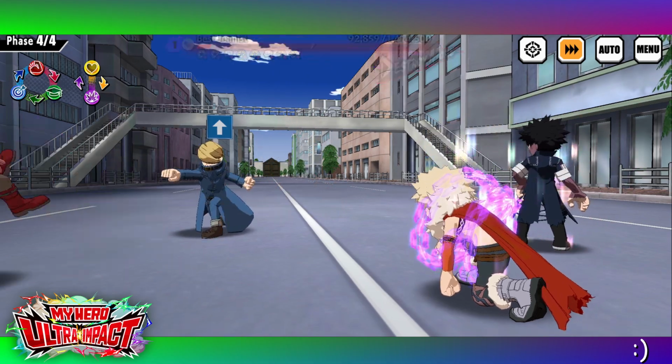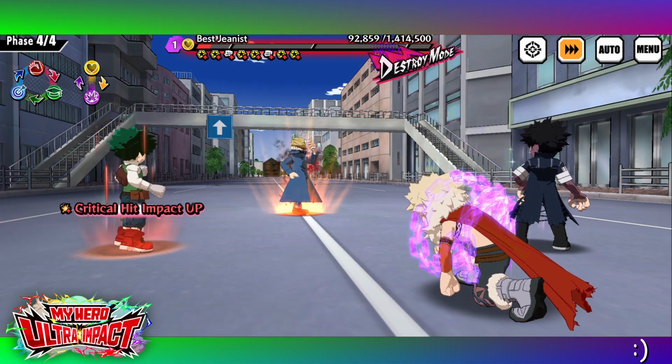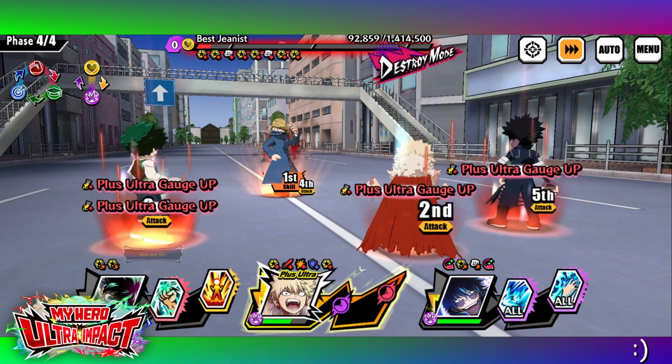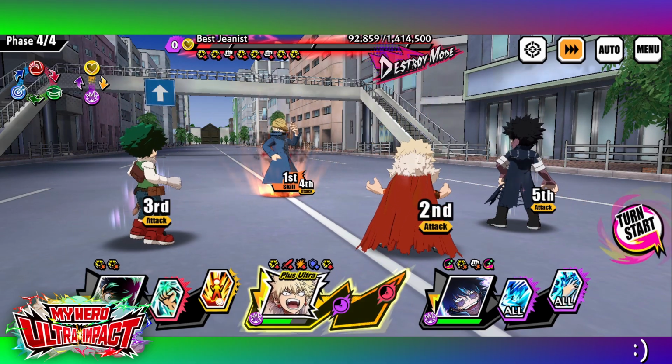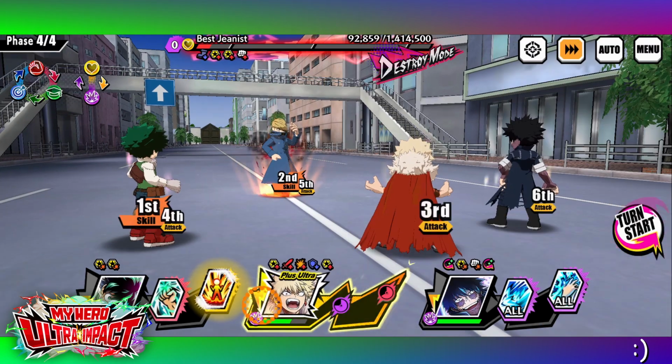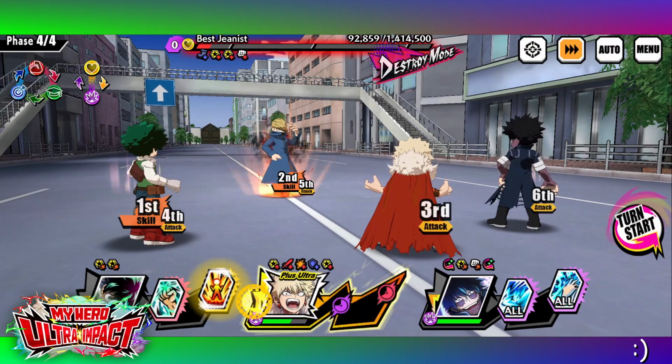In my opinion, the best character for this climax battle is Cooking Mineta. Every skill he has decreases the opponent's power. On top of that, he is an SR character, so he's not too difficult to get. And once I added him to the team, he made this climax battle, like I said, one of the easiest climax battles for me.